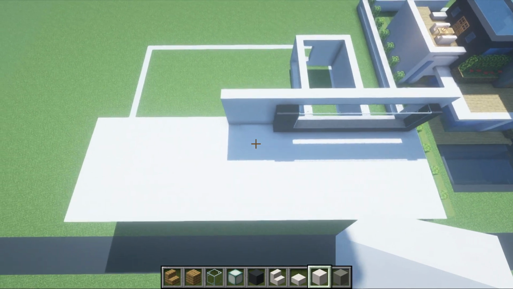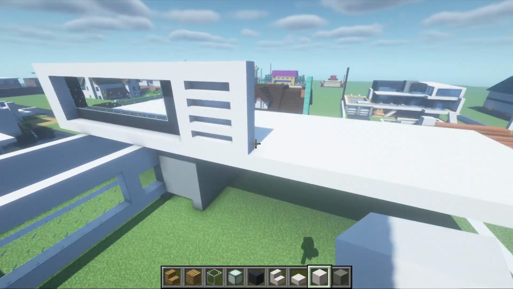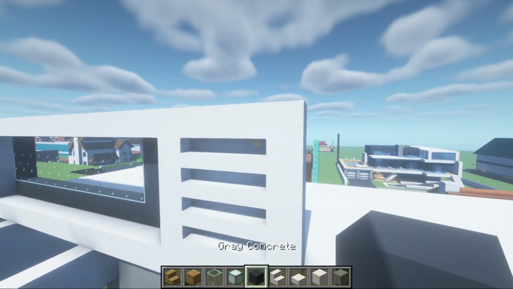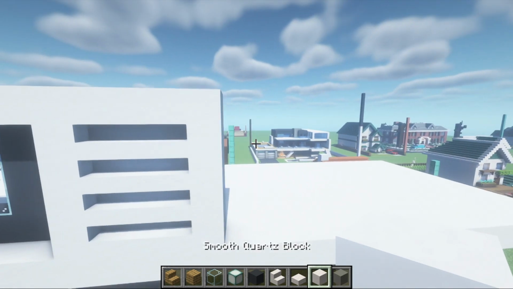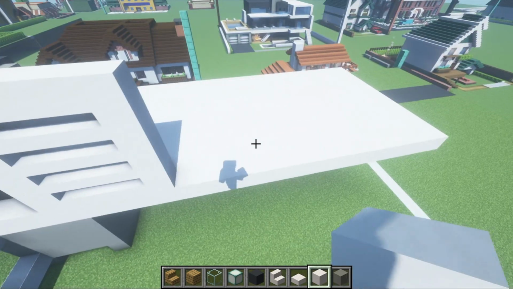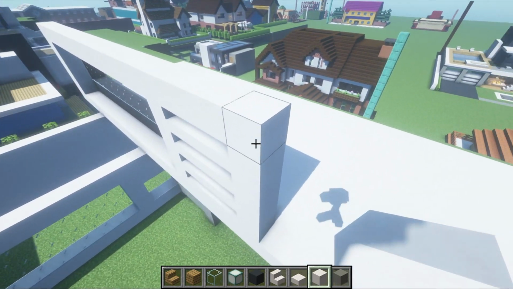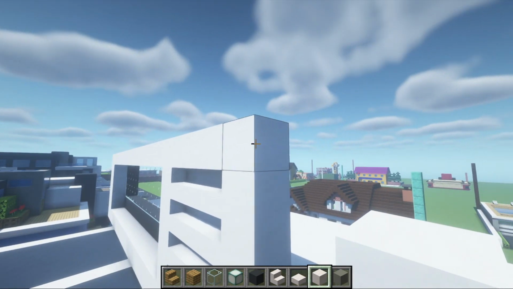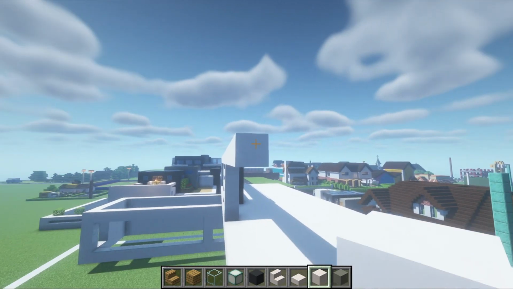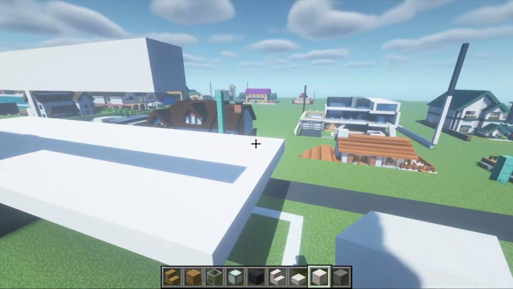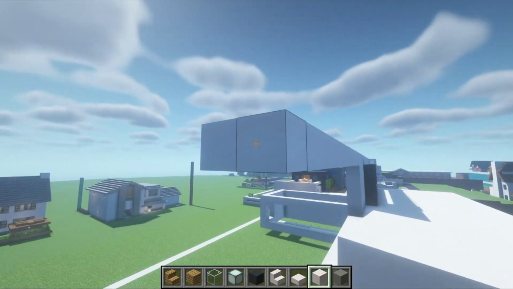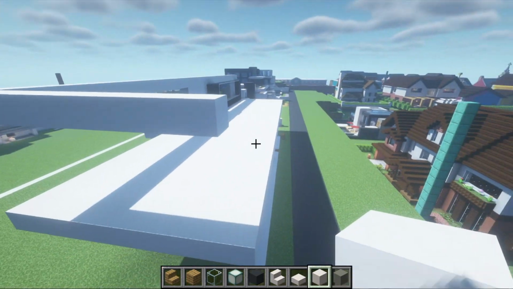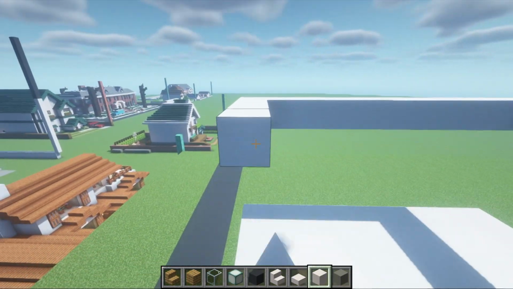Now, with this building, it is now a lot easier for us to complete the upper half of the build. So we're going to grab grey concrete, or actually, it might be a bit easier to grab the smooth quartz block, and we want to mirror what we have down below using the smooth quartz. So what I mean by that is we take the top right hand corner of this weird shape that we have made in the center of the second story of the build, and we want to extend it across using the smooth quartz block, and we want to extend it back all the way across the back of the build.